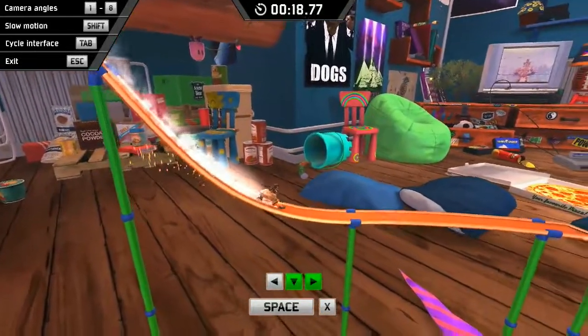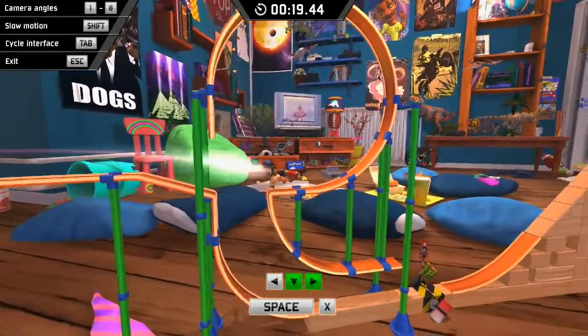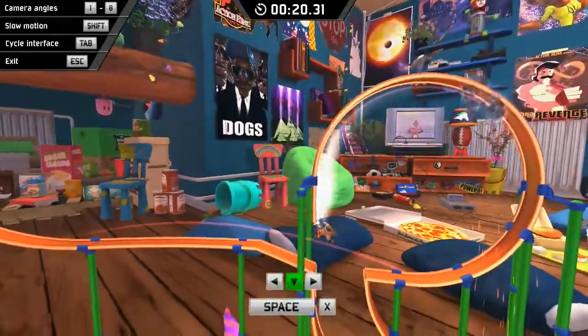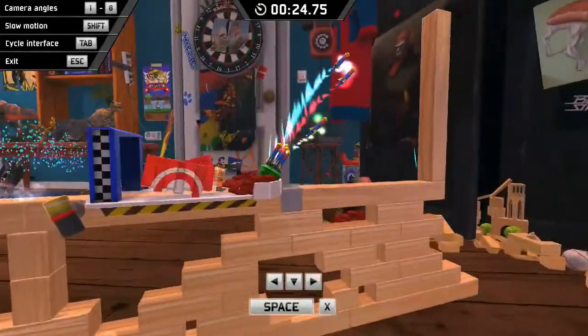Then you slide down here, jump so that you land in the beginning of the loop, like somewhere here. Jump in the middle of the loop. I could have done it a little bit better there. And then jump up here, slide, and then jump until the finish line.